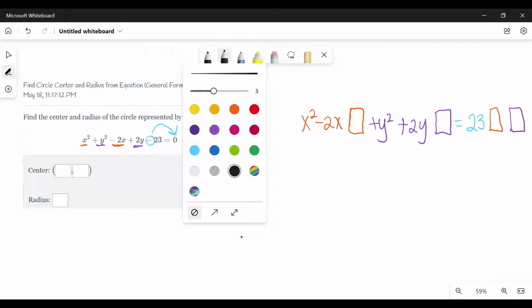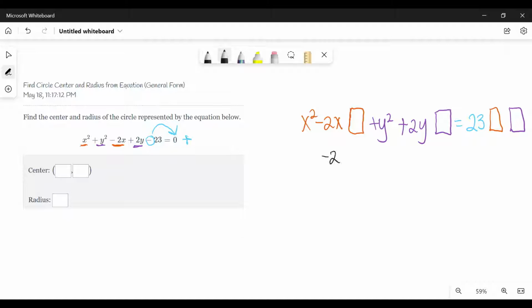So we have our x squared term, then we have our x term with a coefficient. What we need is that coefficient of just the x term. So right here it's -2. What we're going to do is take that -2 and divide it by 2. Yes, we always divide by 2. And then we're going to square that. This simplifies to -1 squared. Alright, what is -1 squared? It's really -1 multiplied by itself, which will be a +1.